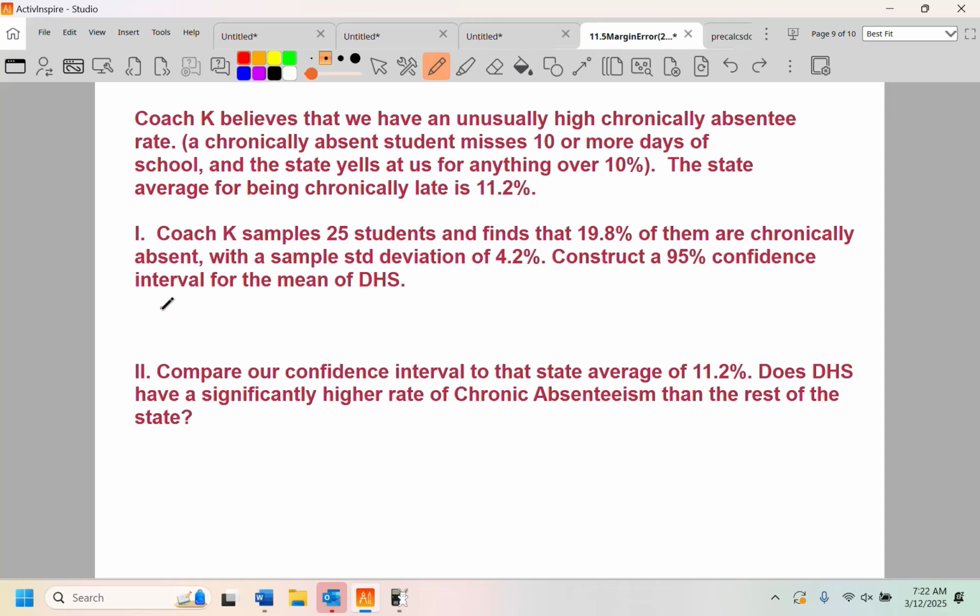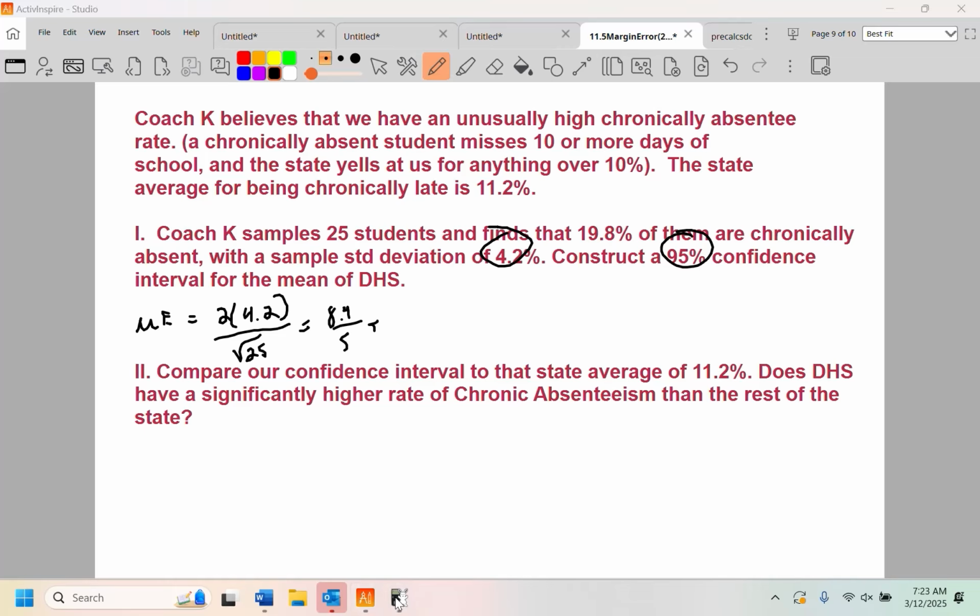All right, so anyways, on to this. I need to know the margin of error, and it is a 95%. Margin of error is going to be simply 2 standard deviations, which is there it is, 4.2%. Yeah, we'll keep the percentages. We're going to divide that by the square root of 25, so that's going to be 8.4 over 5.